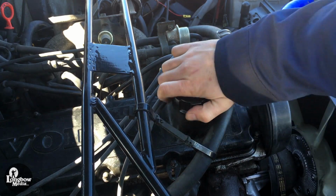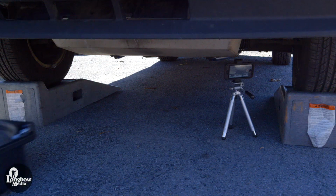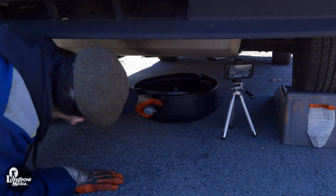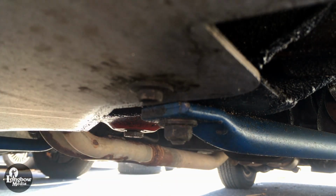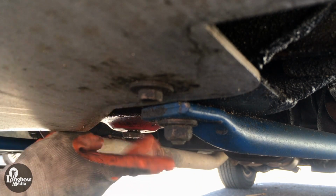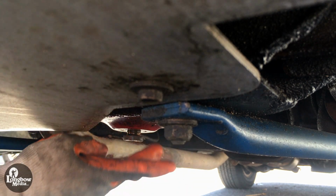Start by removing the valve cover cap. Place your oil collector under the oil pan. Loosen the drain plug, and let the oil flow into your collector.